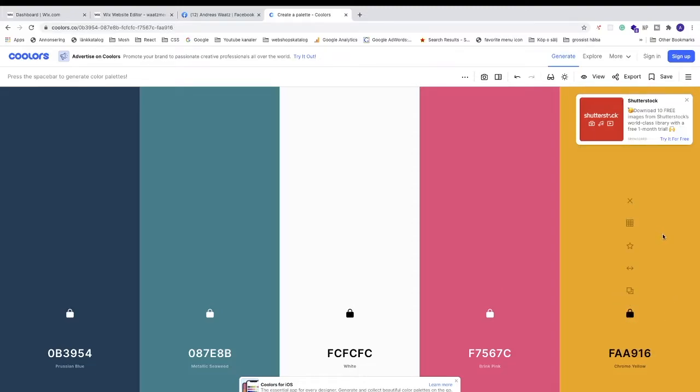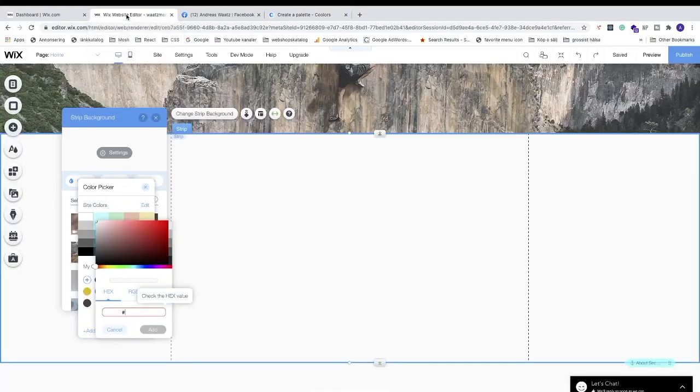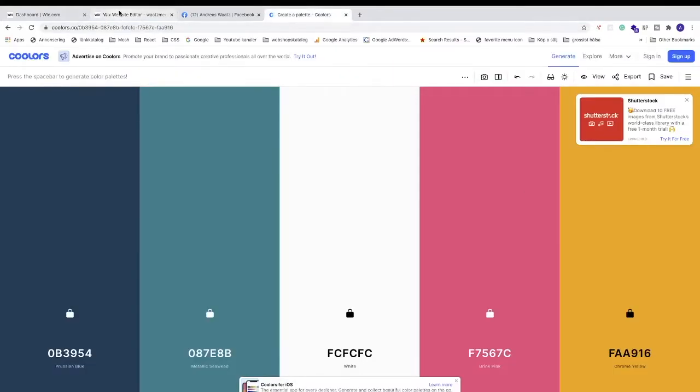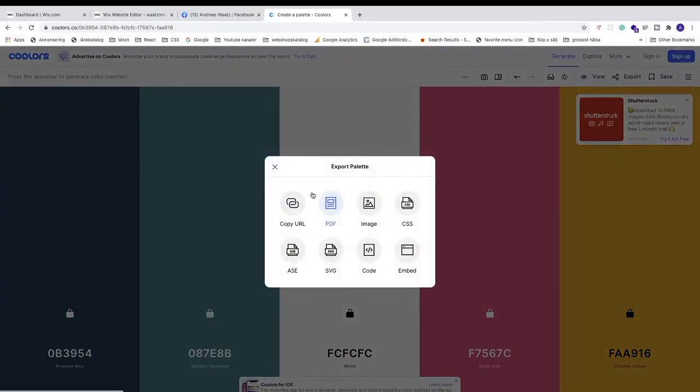So to get this hex code, we're just gonna go and click on this one, copy hex, go back to your Wix editor, and now we can paste the hex code right here, like that. And now you can see that we have the same color. If you want to save this, you can always click on export, and you can get this information in one of these export options. Okay.